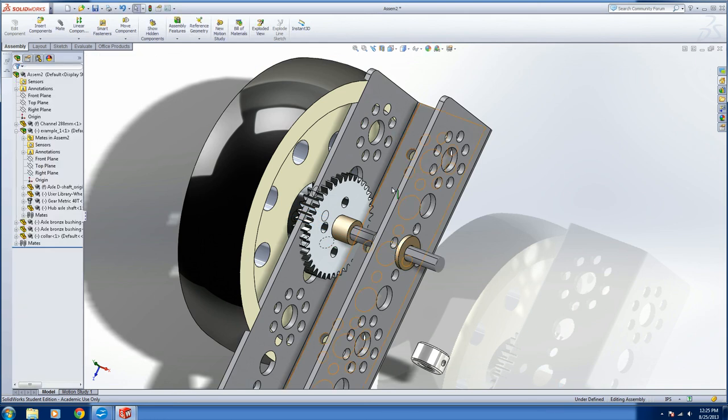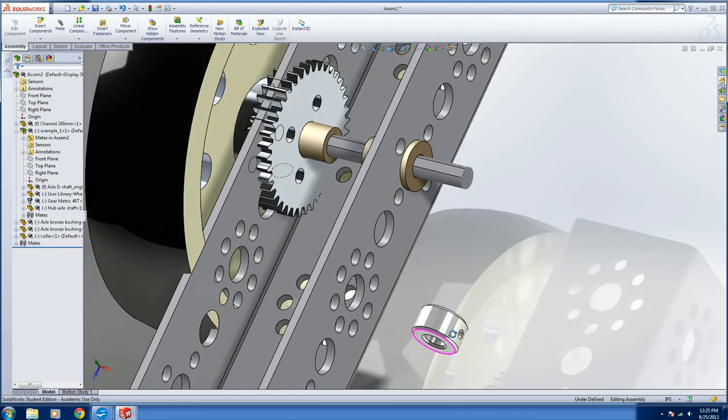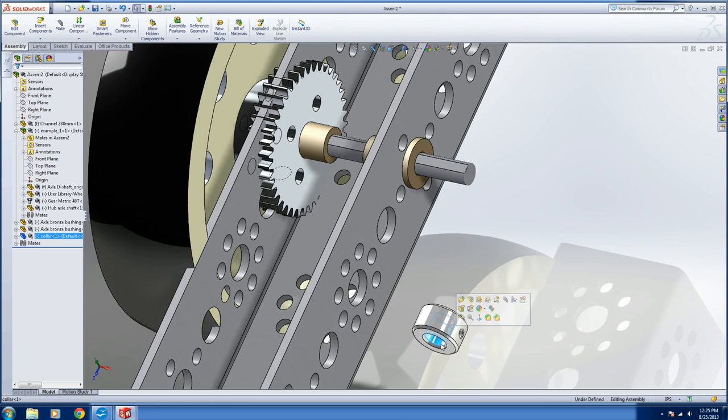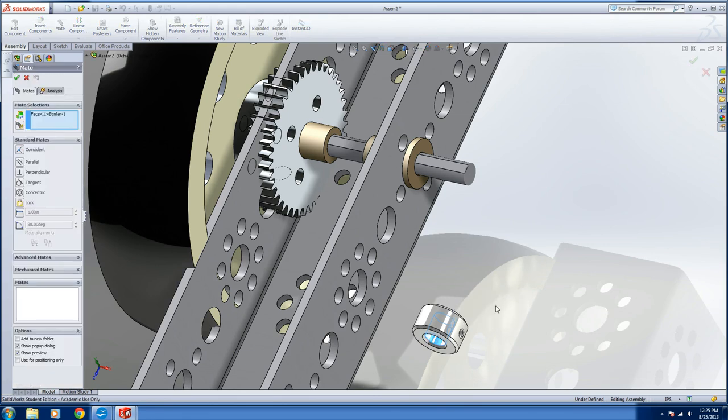So sometimes when you get ahead of yourself, you accidentally may click on a piece or a face. You go, oh, oops, I haven't clicked mate yet. It's completely fine to click on the mate button once you have a face selected, but if you notice, there was a little box that also came up. And here you can also select mate, the little paper clip.